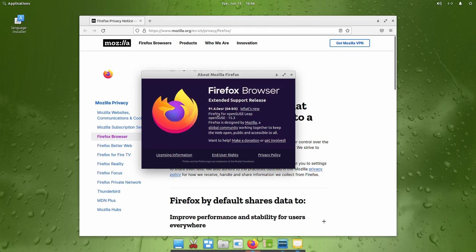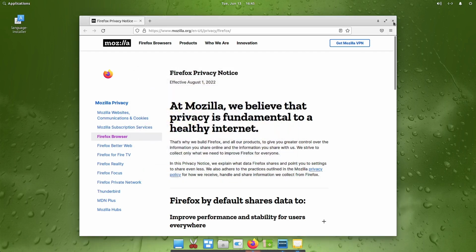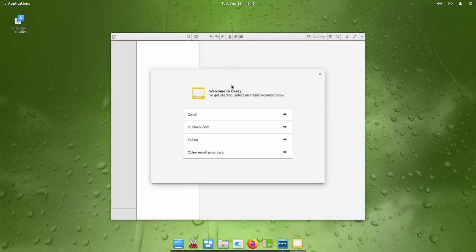So it is very old, 91.4, because this Pantheon desktop of the next edition is based on OpenSUSE Leap. So OpenSUSE Leap has very old packages, but they are very stable. I have got OpenSUSE installed on one of my tablets. It is working since the last 2 years. There is no issue, it just keeps working. And if there is some issue, you can just do the recovery using the snapshot tool. You can go back to an older snapshot of the system and the system will just start behaving normally again. So that is one of the biggest advantages of using OpenSUSE.